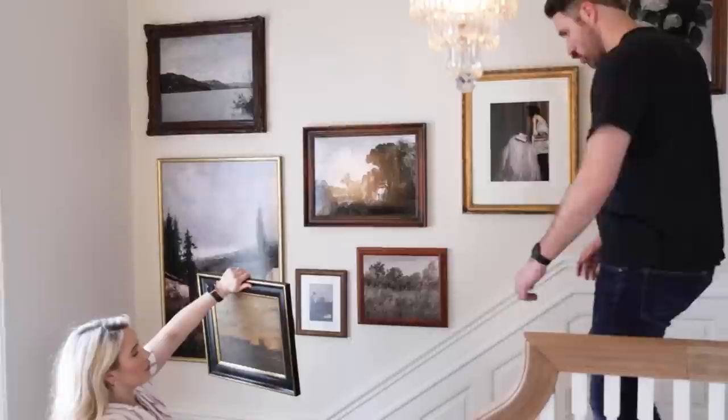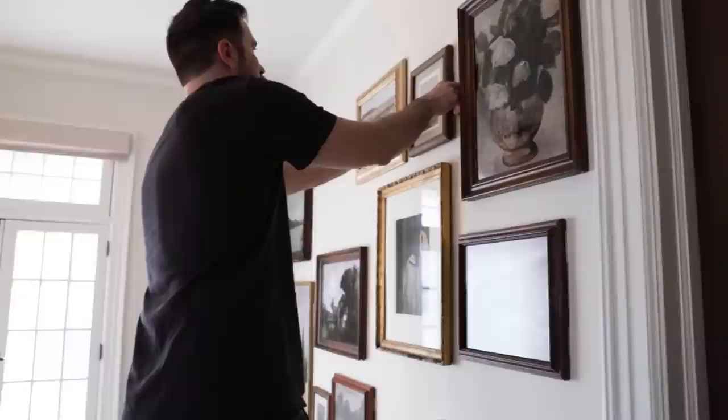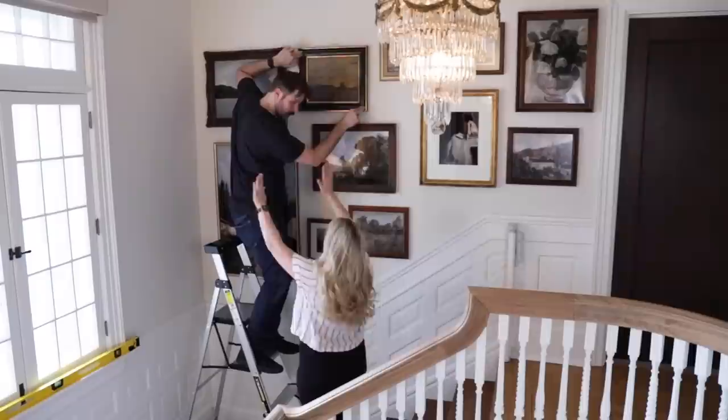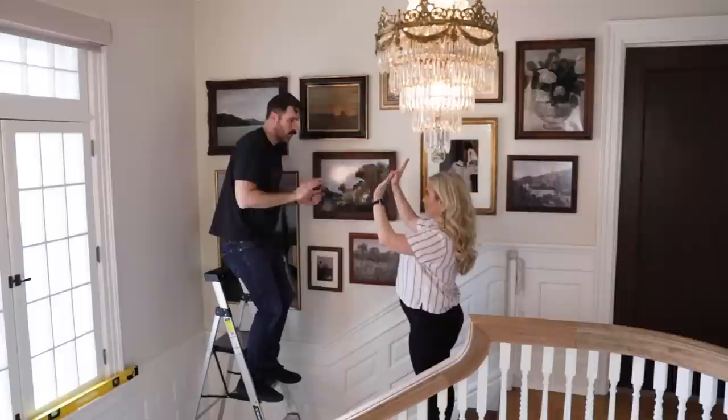Doing it. Go down with the black frame right there. Okay, so I could go up a little bit. Go higher. And lower. Right there. It looks so good. Still push it. Chest bump? Should I jump from here? Yeah.